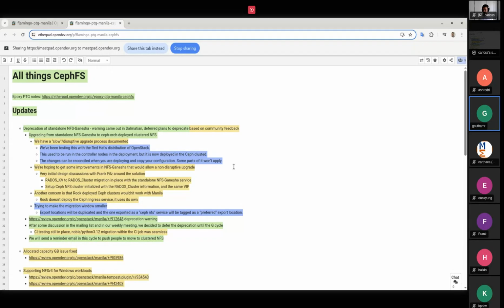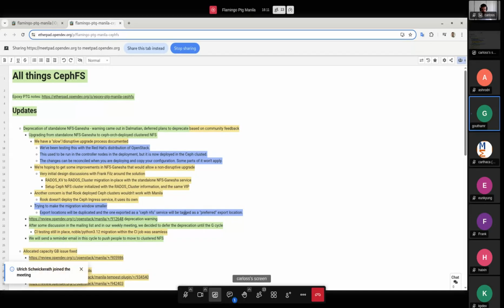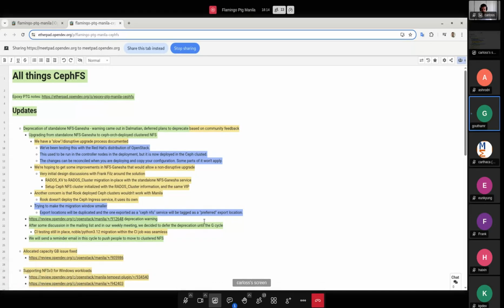There is some reason to prefer Rook if you have your OpenStack control plane on Kubernetes, and if you are also deploying Ceph on Kubernetes, or you have an existing Ceph cluster but you would like to manage it with Kubernetes, you'd probably have Rook do some sort of, I mean, the interactions there. And the Rook Ceph NFS service is pretty mature in itself. I think it has quite a lot of features, but that's something that we have not tested at all with Manila.